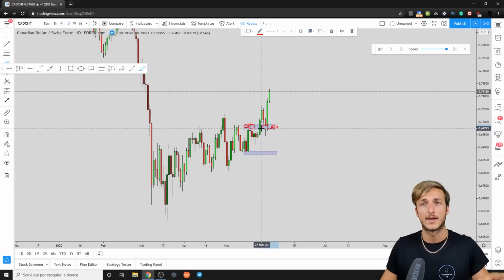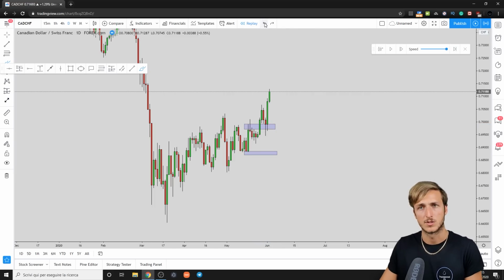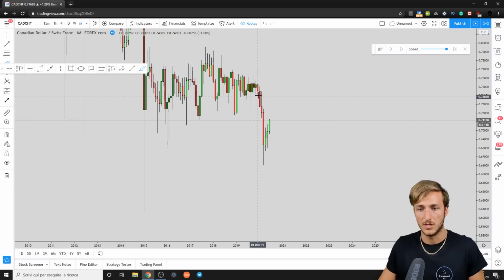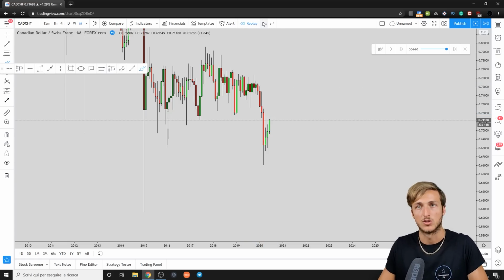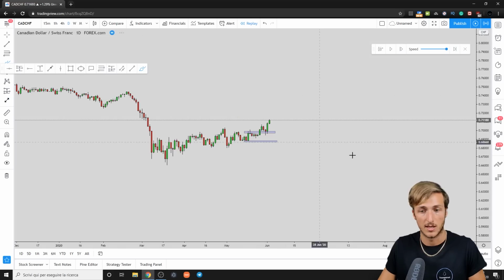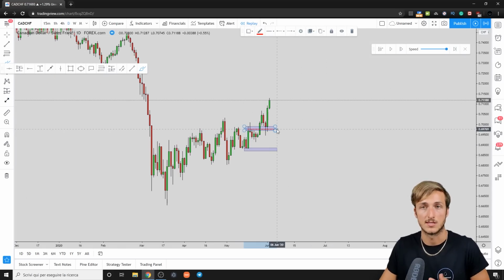No need to go back 10 months to find the structure levels. The market is always in evolution. Okay, so the most recent price action, that is what really matters on all time frames. So obviously on the monthly time frame, the most recent price action from a monthly perspective will be several months. Okay, so this previous support here, now turned resistance here, but that is a lot of months. But it's the most recent price action from a monthly perspective. On the daily, the most recent price action will be a few days ago. So everything, obviously, you have to put inside the context of the time frame that you're actually looking at the moment.